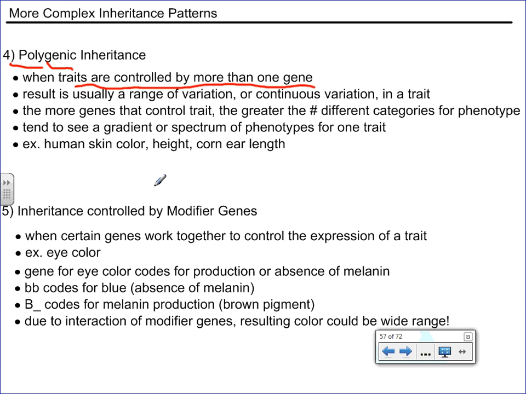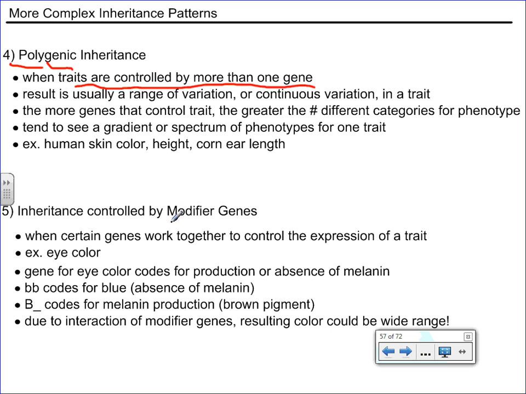Okay, so we talked about polygenic inheritance, and basically it's just to understand what the term means. We won't be looking at any specifics dealing with that one, but if you can understand what it means for a multiple choice, a match, or fill in the blank, that would be about enough for that one.